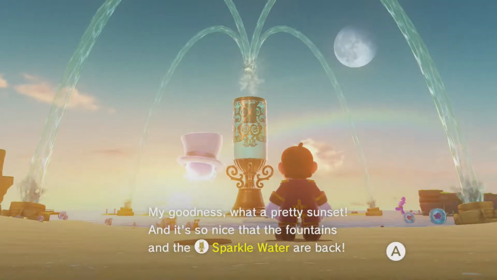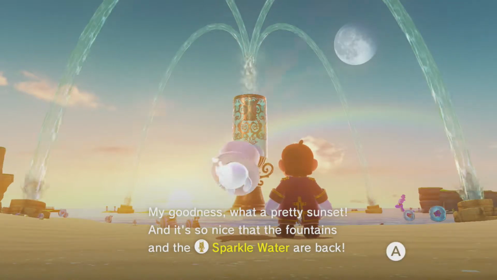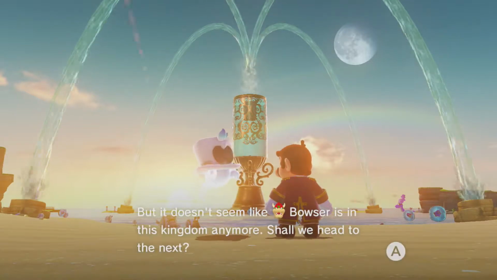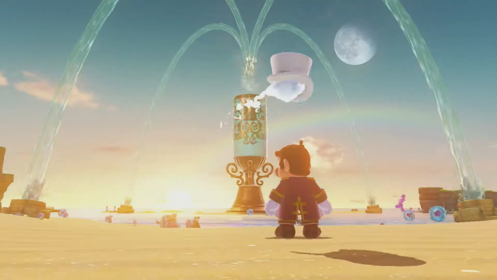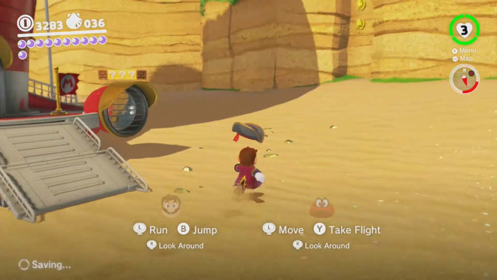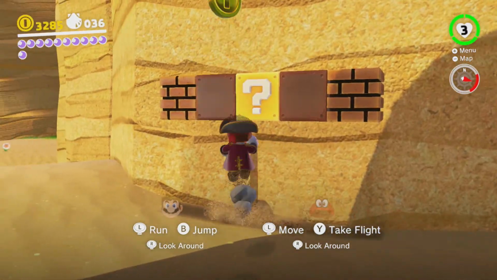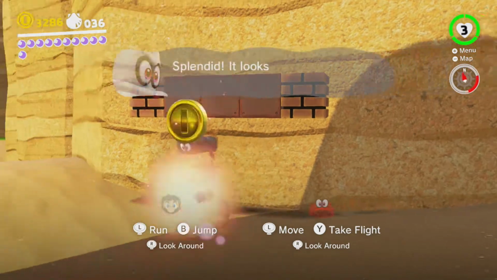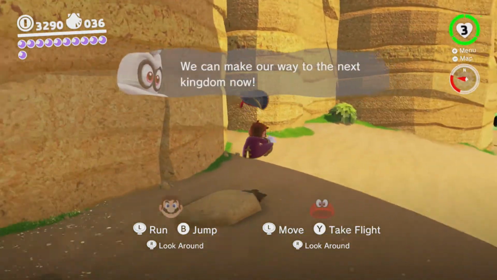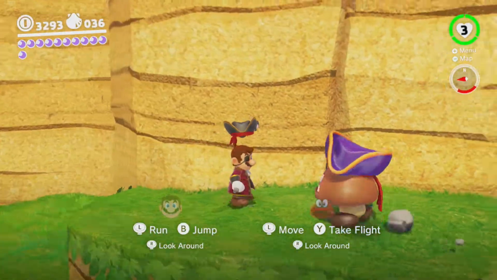So. What a pretty sunset. And it's so nice that the fountains and the sparkling water are back. That's right. Good reading. But it doesn't seem like Bowser's in this kingdom anymore. Shall we head to the next? Well, we got to get a little bit more. Oh, we have enough moons to go to the next kingdom. I do want to just take a little bit more time to explore since... I just want to see the next kingdom. We will. Don't worry. But I want to find some of the things that are here.